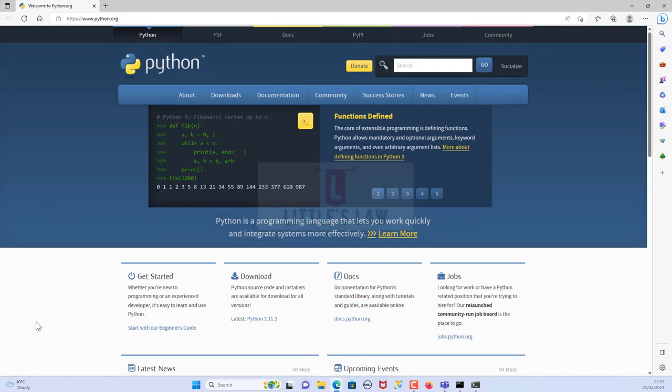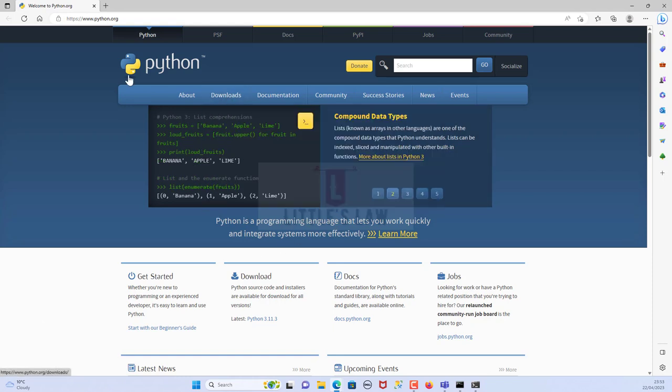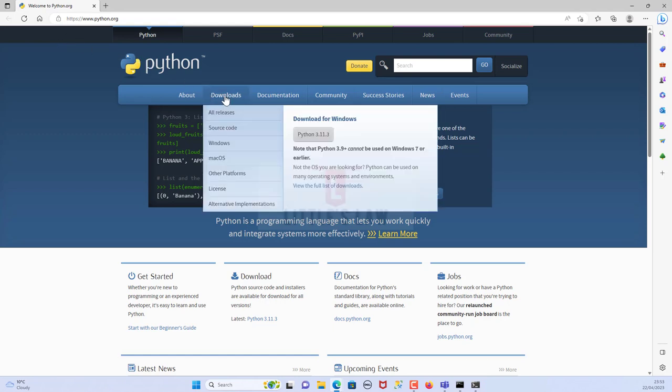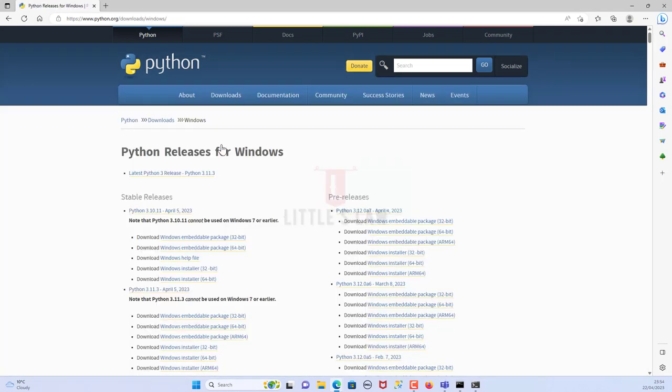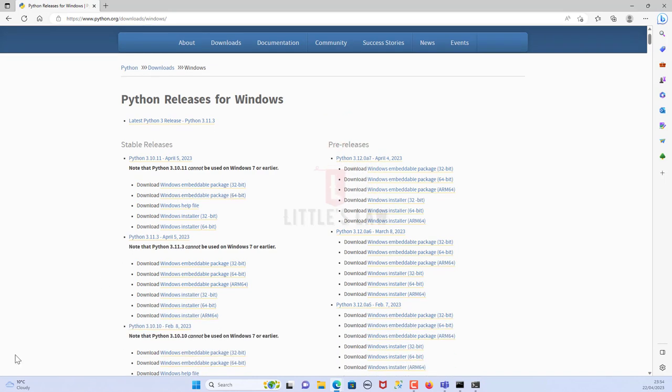And let's fix this pip issue. For that, first we'll have to go to python.org, and under python.org let's go to the downloads, and under the downloads let's download the Python release for Windows.